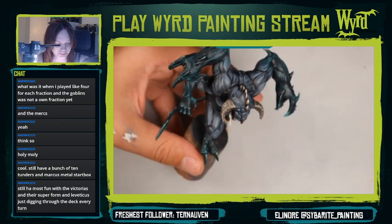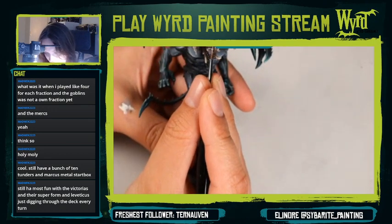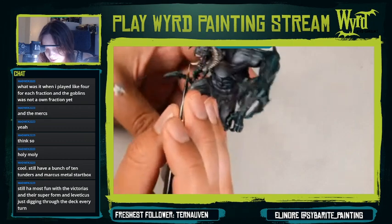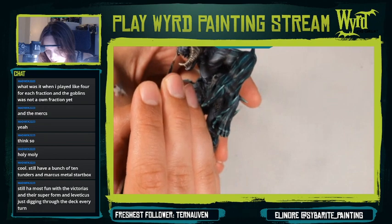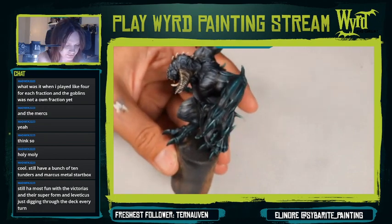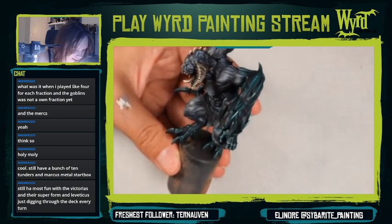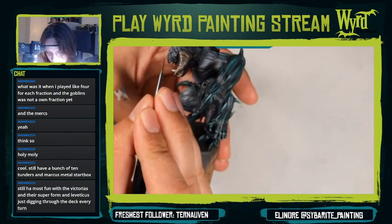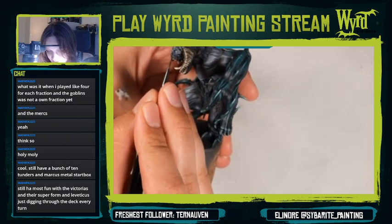Oh, the Victorious have their super form again. Basically, you can play the Victorious. Like Marcus has two different models. One of the Victoria Master variants is when they're on the same base. I haven't seen it played though, so I'm not sure if people think they're not very good. I think Victorias are a little out of fashion, but there are so many masters that not everything will be played a lot, at least not in your area.